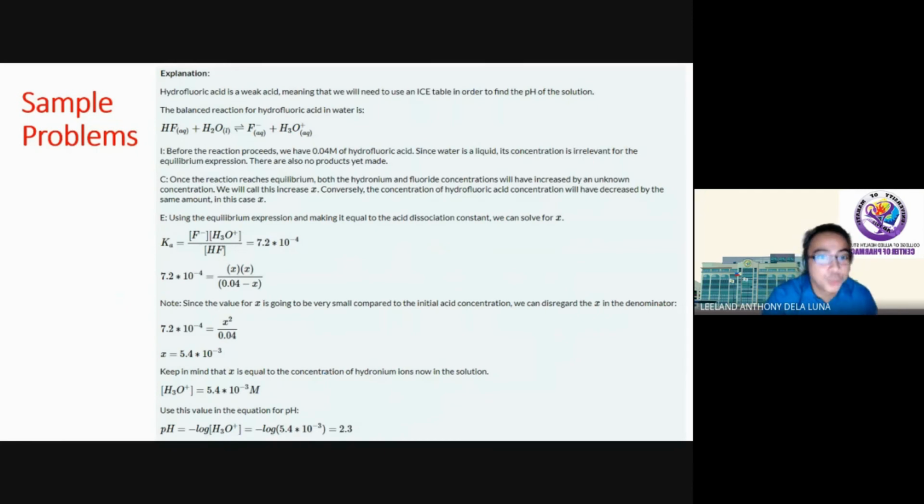So, yeah, ito yung solution dyan, class. Ang sinabi lang dito kasi dapat may X pa dito may number of hydrogen pa, pero we can disregard that number since it's gonna be very small na hindi na significant yung magiging effect niya dun sa equation. So, tinatanggal na lang yung X dito sa ilalim. Okay?